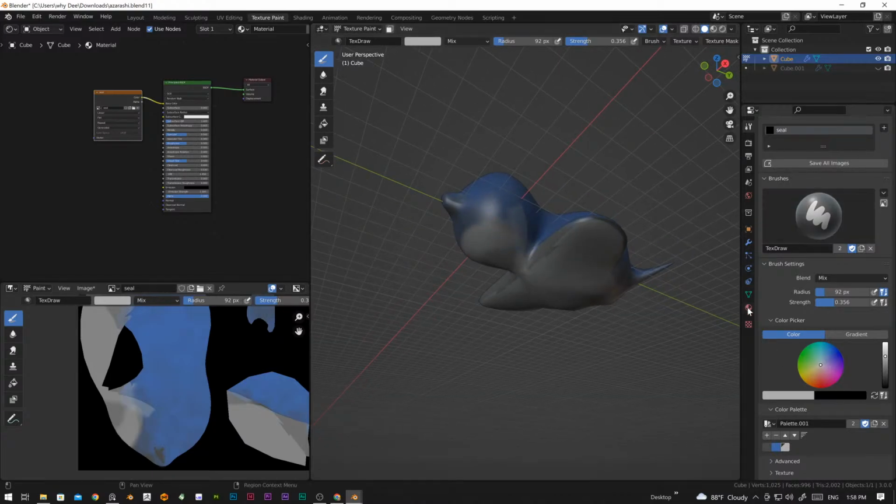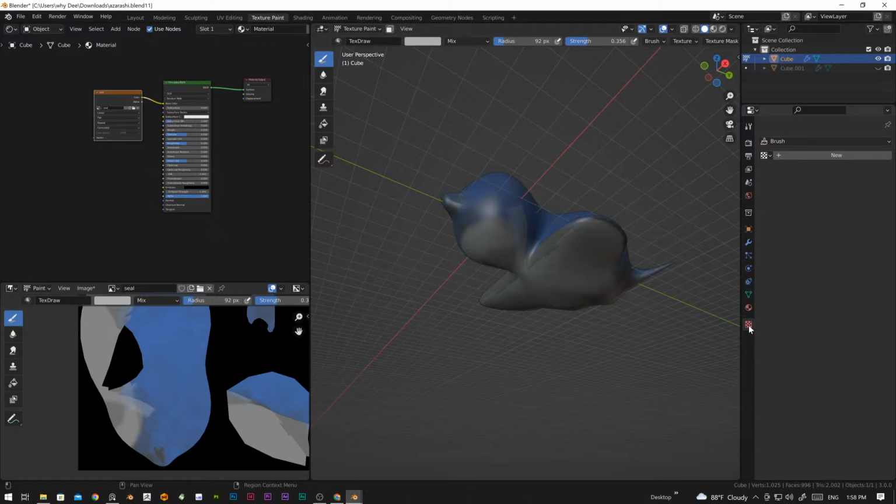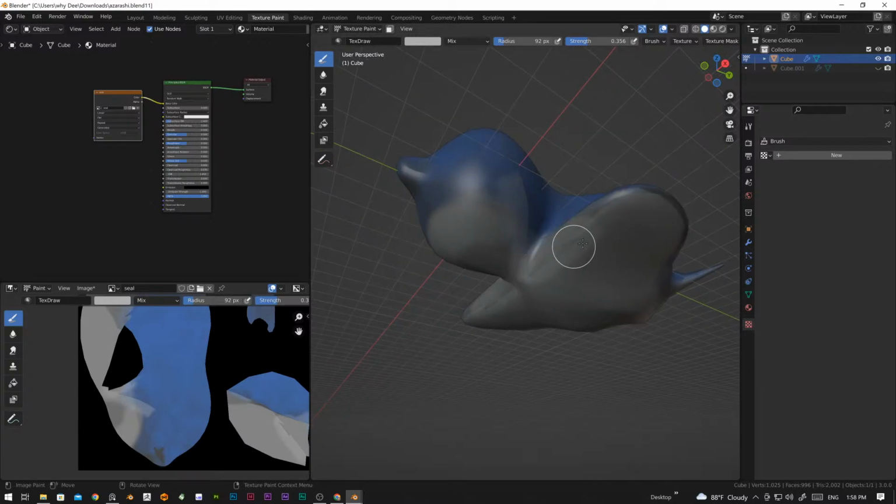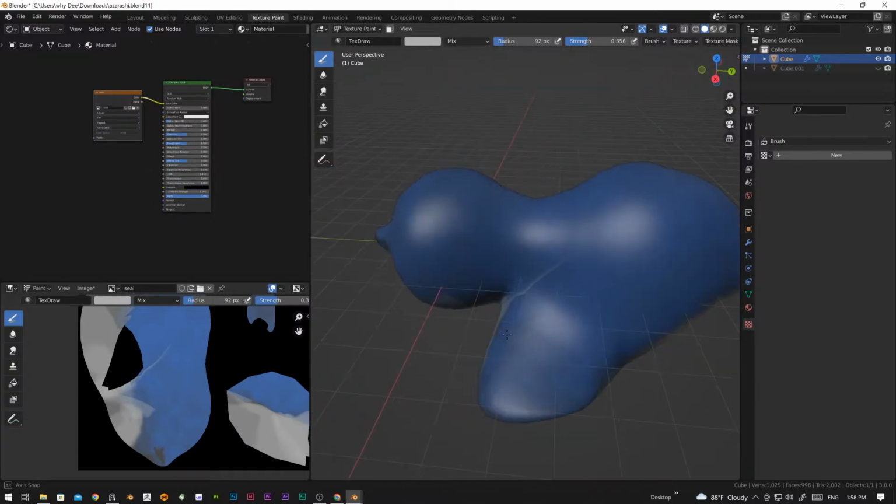And now in the texture properties, I'm going to create a brush which is kind of distorted to make some patches around the steel.